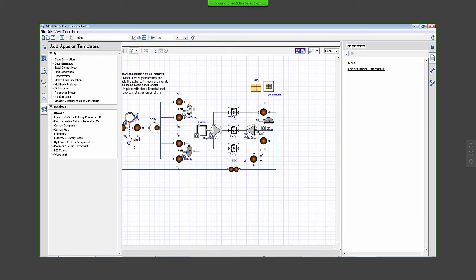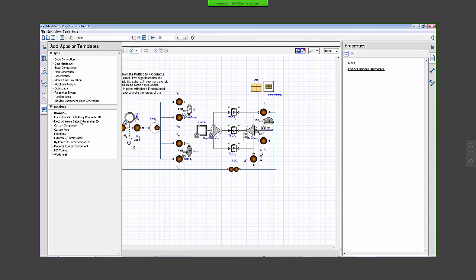And finally, there's a new section. Actually, I shouldn't say entirely new. It's a mix of old and new. Templates are now available with one click. You can see if you want to start a new template. As you may or may not be aware, templates are essentially Maple worksheets that give you a starting point for different types of analysis that you might want to perform. You can modify them and then save them with your MapleSim model.